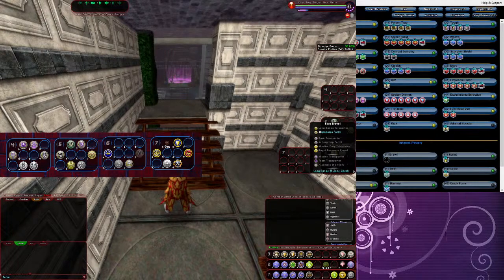And Window 6 is where I've been putting the alignment powers, the self-res, the welcome mode, and the crafting table. And then Window 7 is, well, kind of the incarnate pets.